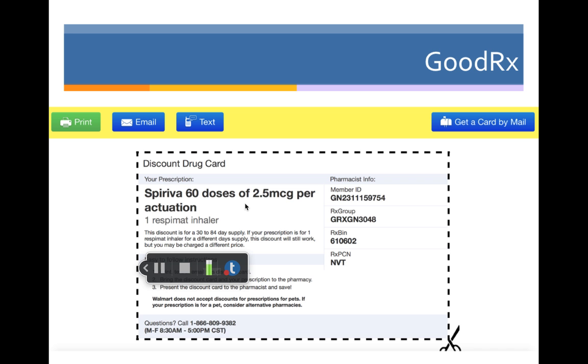It just provides sort of processing information for the pharmacy technician. And again, patients must have this coupon whenever they go to the pharmacy in order to get that reduced cost. And so there's a multitude of ways that you can provide it to the patient. You can print it out for them, which a lot of them are going to lose. And most of my patients like either the email or the text form so that they can just show the technician their phone whenever they get to the pharmacy.